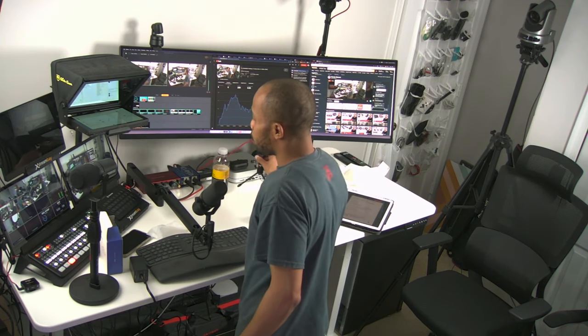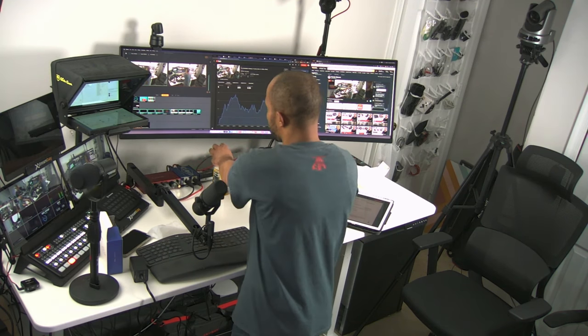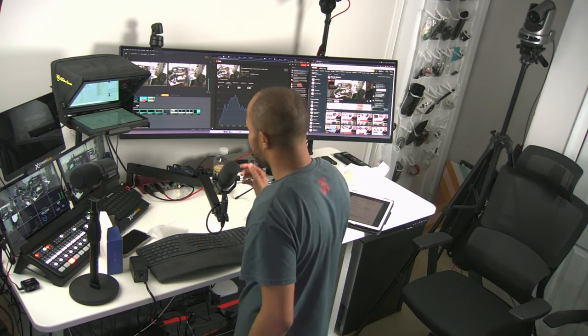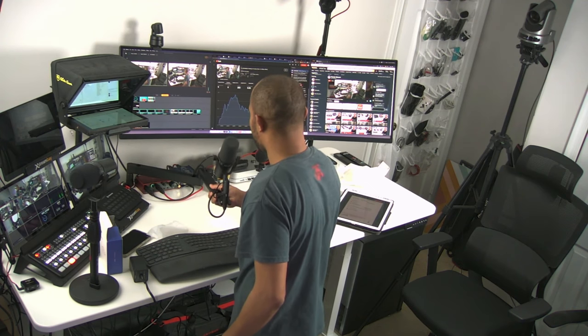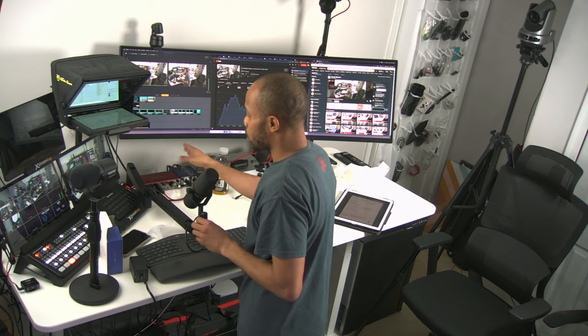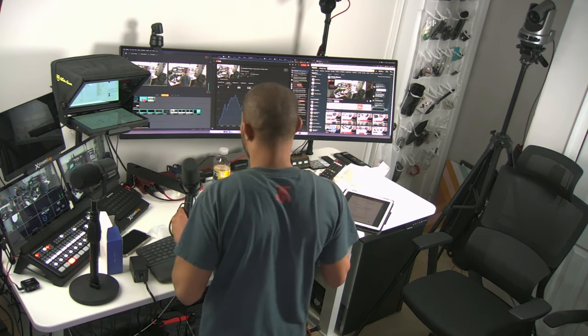For a while, I actually had my Rode NTG shotgun mounted on here, and then the folks over at Shure reached out to me, and I was like, yeah, I'll take that SM7B and test it out. So I put that on here, and it's been on here ever since. And then the other accessories kind of sit back there. So I hope that answers your question on that.